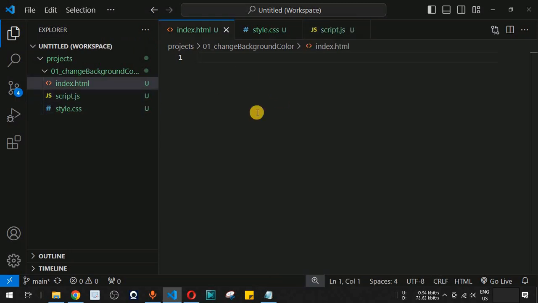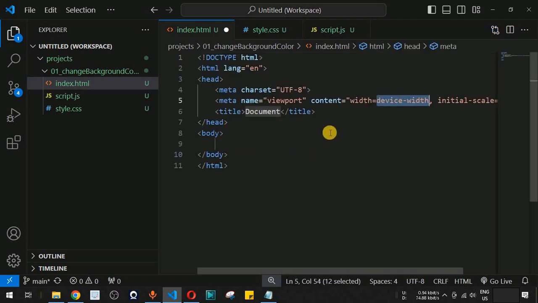Let us now create the structure of the web page inside the HTML file. So guys, over here, simply we are going to use the Emmet abbreviation, that is exclamation symbol over here, and when we press enter, as you can see, automatically we can get the boilerplate code over here that will help us in order to quickly edit our HTML code.